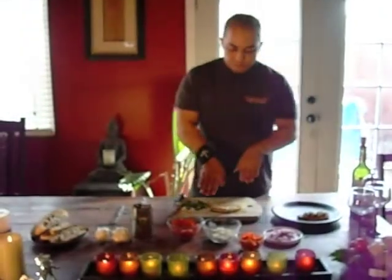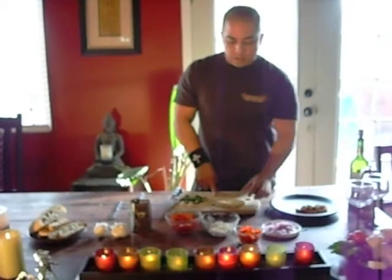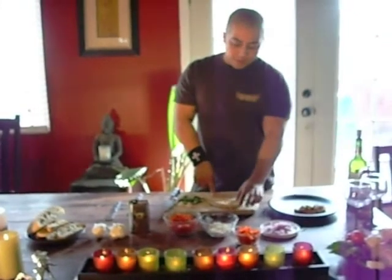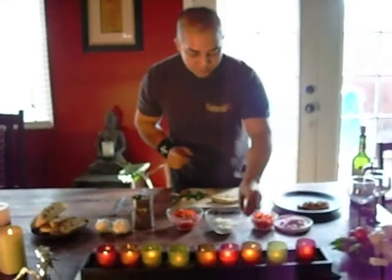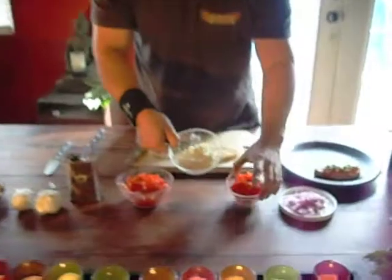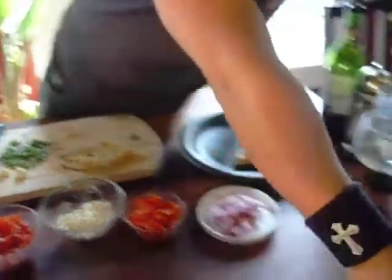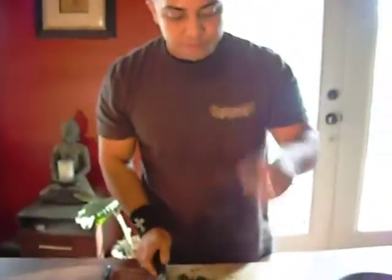All right, so I have my olive oil, I have my garlic. This by itself is just the garlic bread. You can just prepare this with a pasta and make it into garlic bread. But let's get a little bit more in detail here, and I'm going to take these two nice colors, the white goat cheese, which I have over here. You want to get a good soft goat cheese. Okay, nice soft and fresh goat cheese, and just crumble it up in little pieces. What I've done is I've chopped it into little cubes.